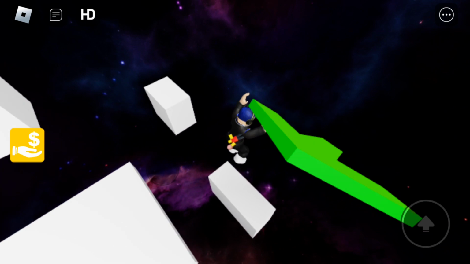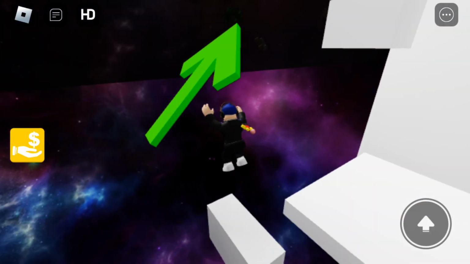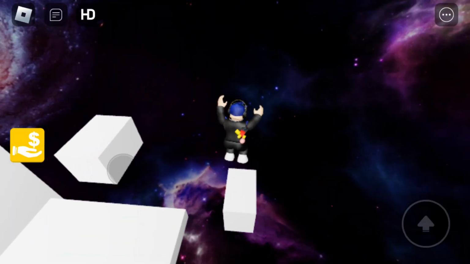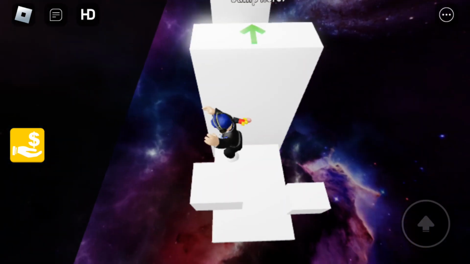And okay, I'm gonna jump on that. Does the arrow have physics? No, it doesn't, so it won't be in the way. And there.